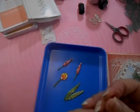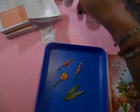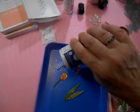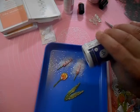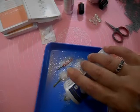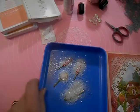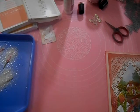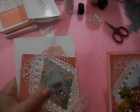Okay. I'm going to recap my glue. Always recap your glue. It's a terrible thing to go to use it and find out it's all stopped up. Sometimes you can never get them unstopped once they're stopped up, you know. So I always try to keep my lids on. So just sprinkle these real well with glitter, and I'm just going to set them aside just like this for now. And let me get all my other card pieces here. Bring those in.